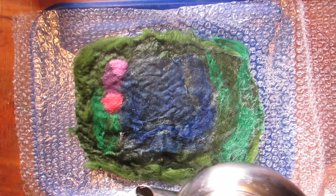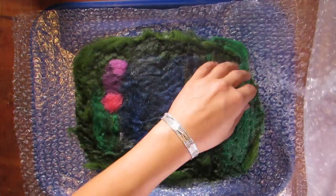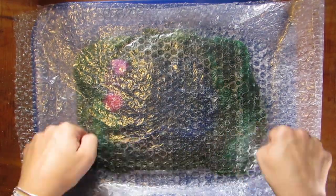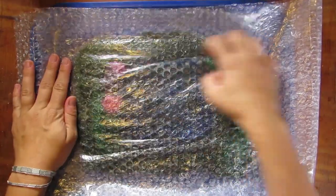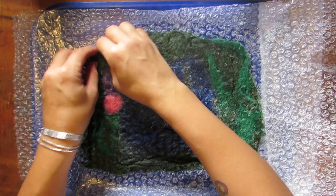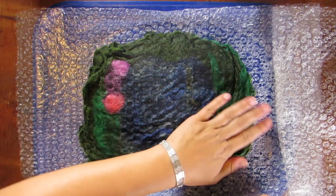I also like to add some hot water at this point — make sure it's really steaming and warm. If you don't have enough soap, you can add more now before we really get it woven in there tight together. This next bit is going to take about five minutes. I won't show it all here, but you have to rub it for about five minutes — just smush it around, mash it, get it so it's getting a little bit tighter. Fold in your corners and make sure it's keeping the shape that you want your final product to be.